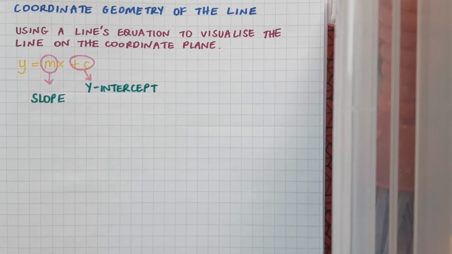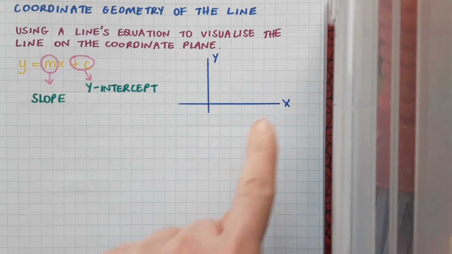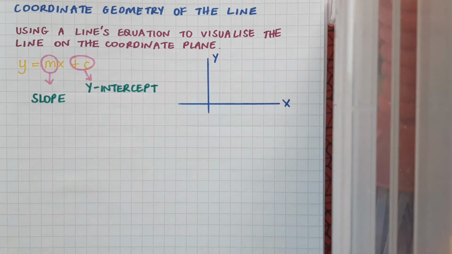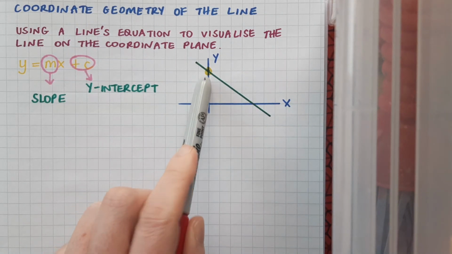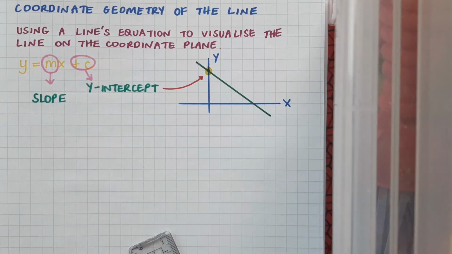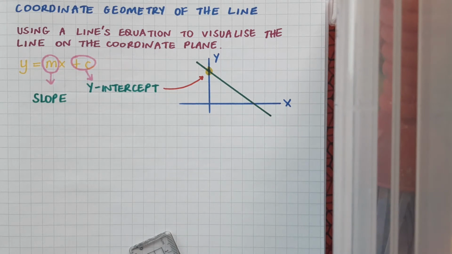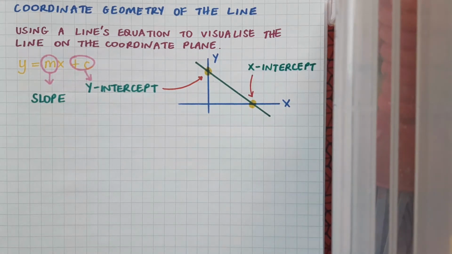Just so that we're very clear on what the y-intercept actually refers to before we go on to do a full proper question, let's just take a moment to picture a coordinate plane. We've got an x-axis and we've got a y-axis, and I'm going to draw a line, any line. So I've drawn this line here in green, and the value where it passes through the y-axis is called its y-intercept. Obviously this line also has an x-intercept, but I can't read that directly from my equation.